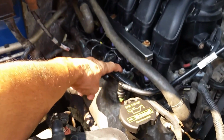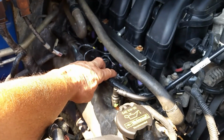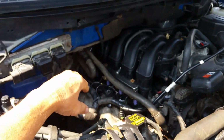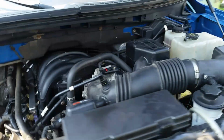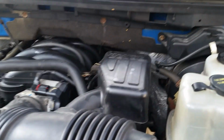Although this coil right here had a crack in it. I put some silicone on it so water wouldn't get in there. But other than that, I might buy a new one. The only thing I'm going to do next is put some new spark plug wires on it. Well, spark plug coils, and get a new set of plugs and put in. But man, look how smooth it is. You can see by this thing here, this thing bounces a lot if you just touch it, but look at that, how smooth that thing is.